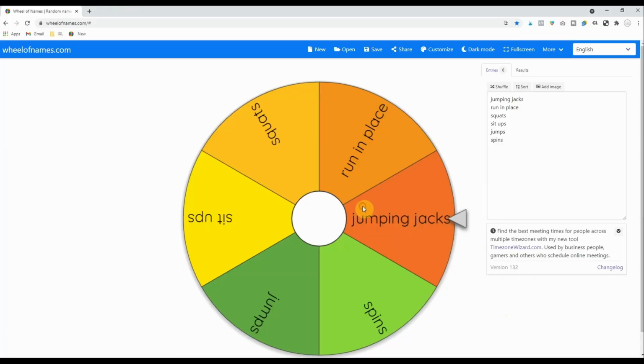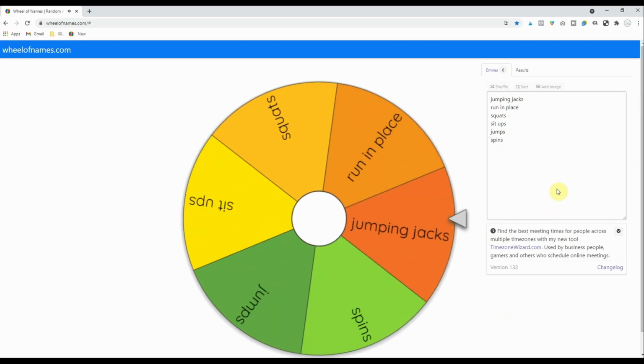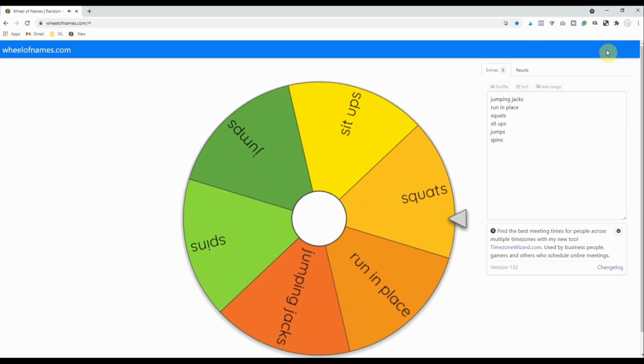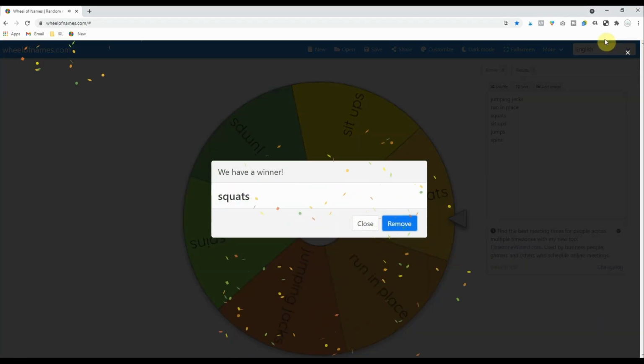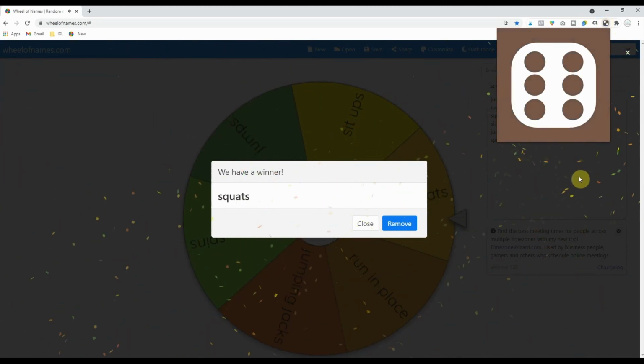Another thing that you could do that's fun is you can incorporate dice into this. So you could spin your virtual spinner, have it select an exercise, and then roll a virtual die that tells students how many of that exercise that they will do. Now, if you're unfamiliar with virtual dice, we have a whole other video here on this channel where I share a couple different ways that you can use virtual dice and a couple different options for using virtual dice. So I've linked that video below in the description if you want to check it out.